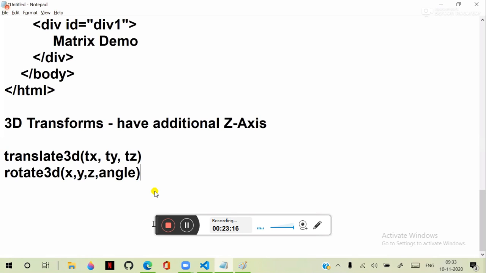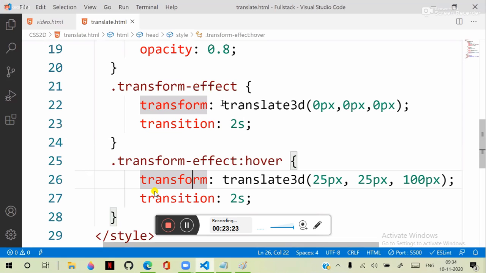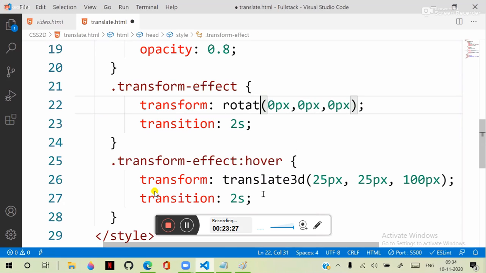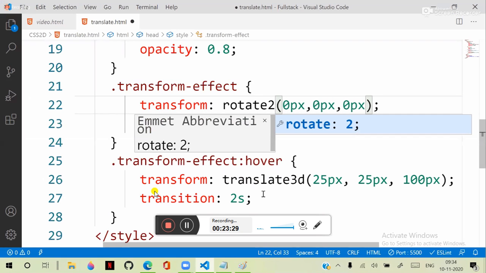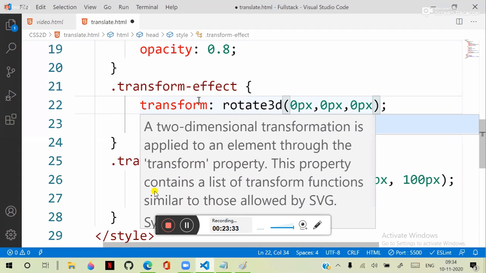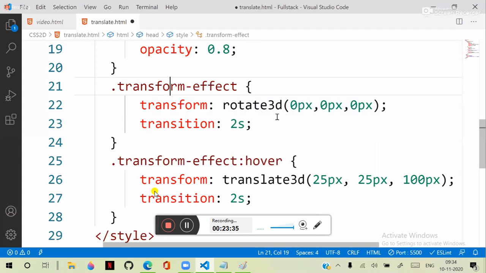So let's see one example. Suppose, same, I will change this instead of translate. So I will say rotate 3D. I'm using rotate 3D. And in the rotate 3D, you have 3 options to define actually.